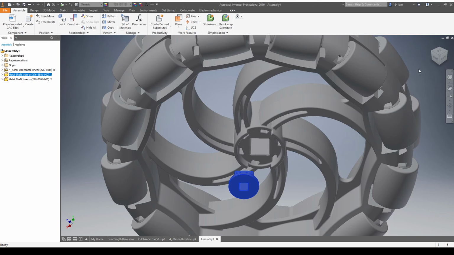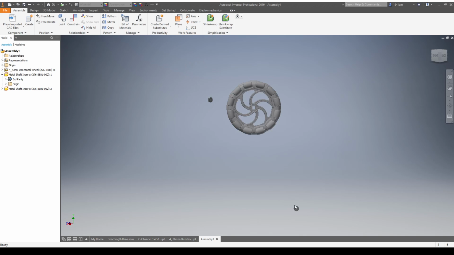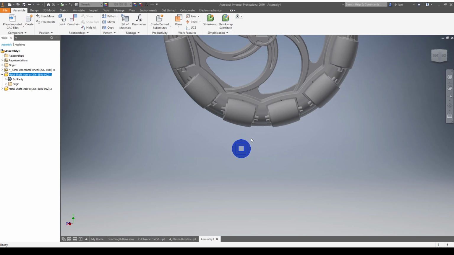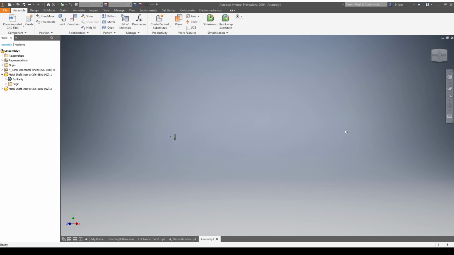So this, as you can see, it's right here. What did it constrain to? And as you can see, whatever I constrained it to, it's not what I wanted. So I can just right click the mate and delete it. What I meant to do, oops. When you get something like this, it's because the file's too far away.